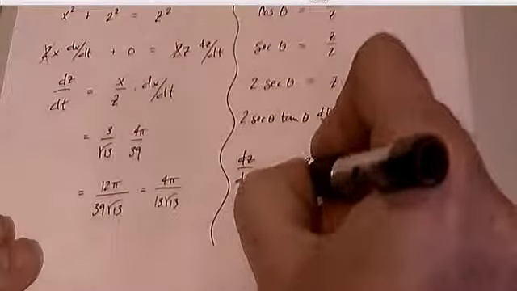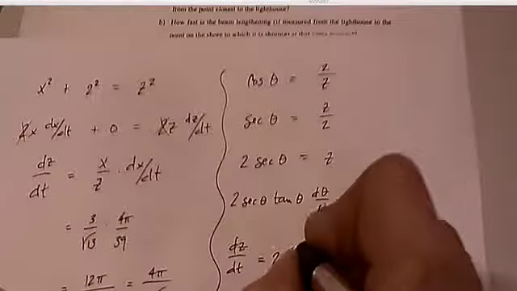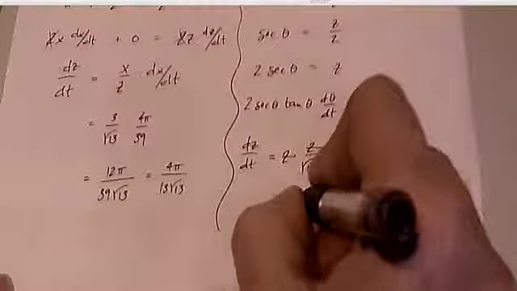Okay, well, let's look back at the figure. Okay, secant theta, if that's theta, it's going to be adjacent over hypotenuse, 2 over root 13, 2 over root 13. Tangent is going to be opposite over adjacent, so it's going to be 3 over 2, times 3 over 2. And d theta dt is obviously pi over 6. Now, boom, boom, boom, boom, and that winds up being pi over root 13. Okay, I screwed up somewhere, but you get the idea, okay?